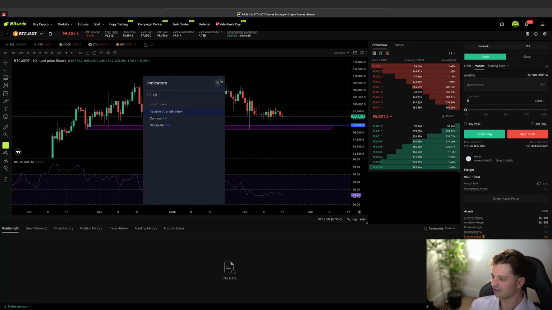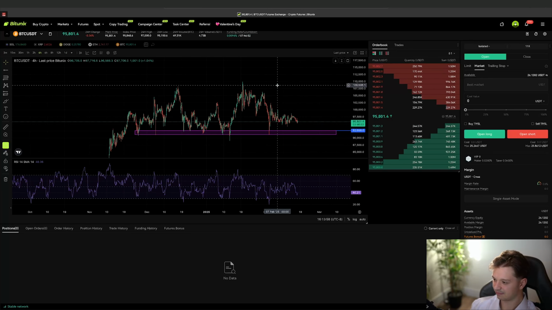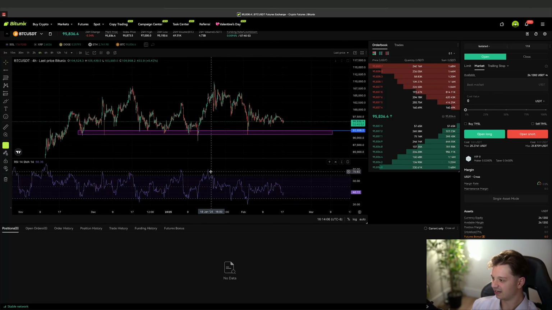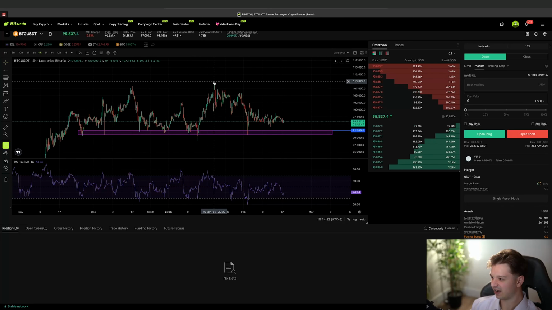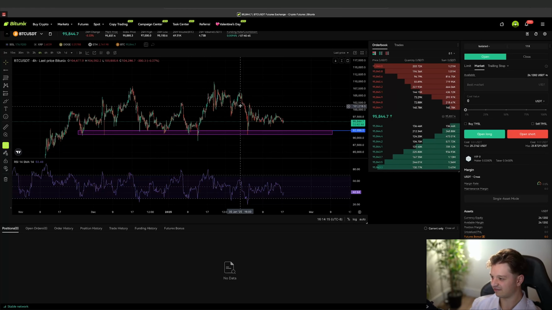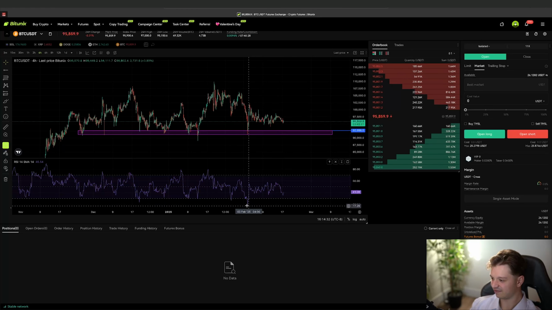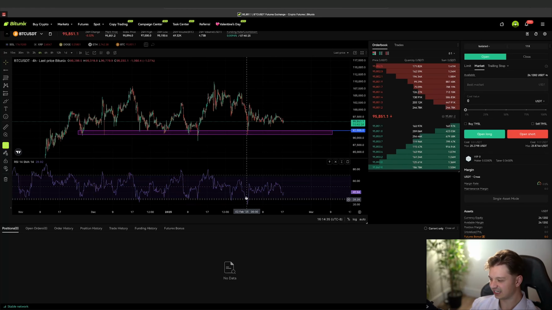I find this to be really good on the 4-hour time frame, and this measures the overboughtness or oversoldness of a chart. So as you can see on this big pump to our all-time high, we were pretty overbought right before it, meaning that the momentum kind of ran out and price moved down from there. On this huge fast flash crash, you can see that our indicator went down very, very sharply, and it went all the way down to 20, meaning this is a very oversold area, and we should be looking for buys in this area. And as you can see, it bounced from that.